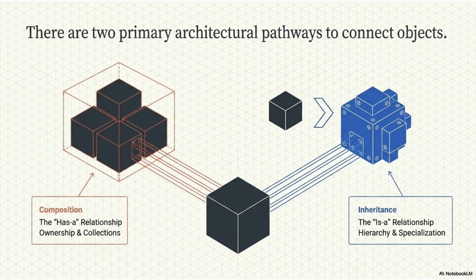The is-a relationship, also called inheritance, means one class is a specialized version of another. An urgent request is a business request with additional behavior. A sports car is a car. This relationship is used when a new type extends the behavior of an existing type. The choice between these two relationships is one of the most consequential design decisions in object-oriented programming. The wrong choice produces brittle, hard-to-test code. The design framework later in this module will give you a reliable test for which relationship applies to a given scenario.